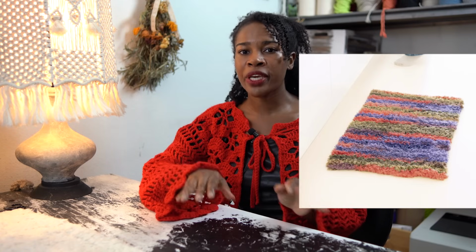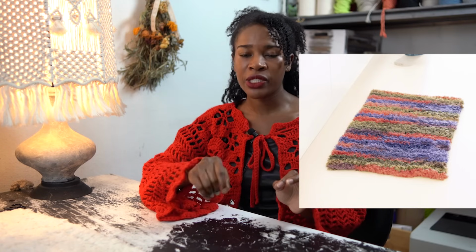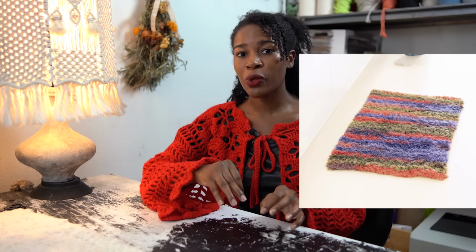So if you want to make it a bit more beginner friendly, I would choose a yarn that has a bit more stitch definition, so it's easier to see the stitches. And this one is available on the Yarn Inspirations website. All right, now I'll share some cardigans and sweaters.